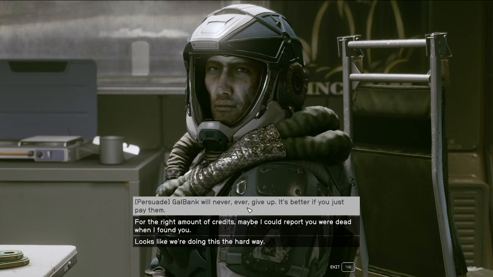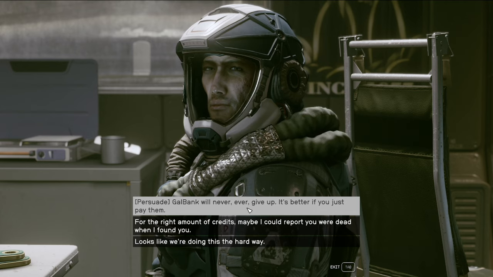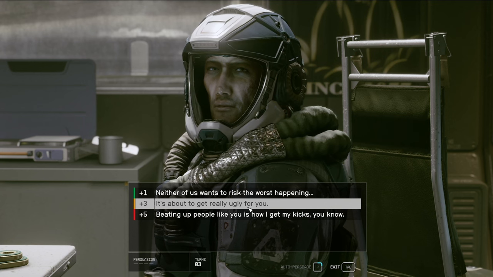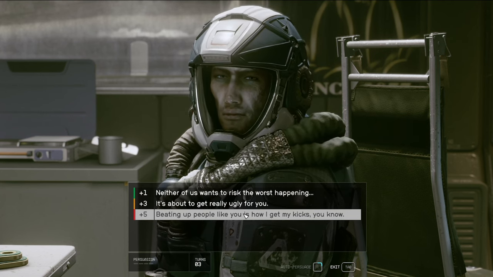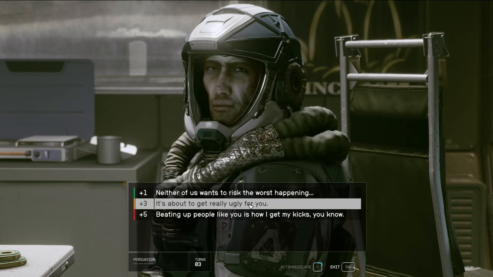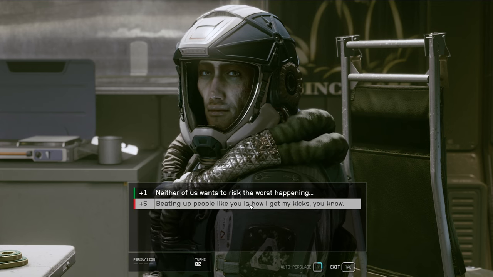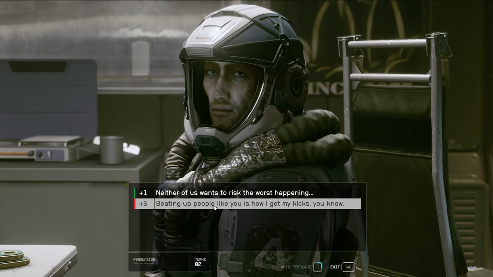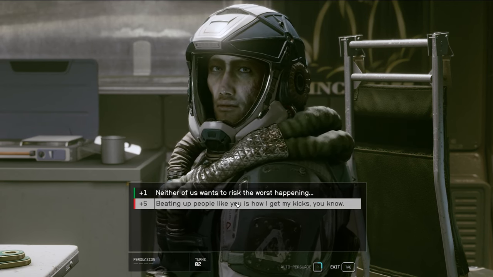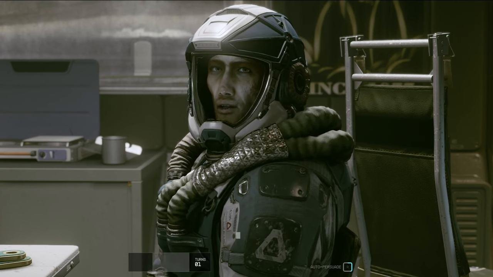Yeah. We'll try the persuasion thing and see if he wants to do it that way. But he's going hard. Why the hell would I do that? I get 3 rounds. It's about to get really ugly for you. It is. You talk a good game. Can you back it up? Not really. Beating up people like you is how I get my kicks, you know. Not really? I don't move. All right.